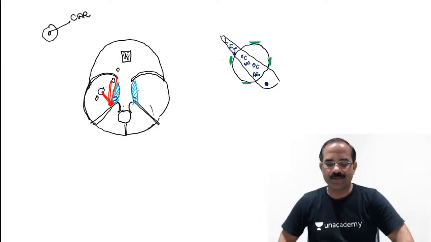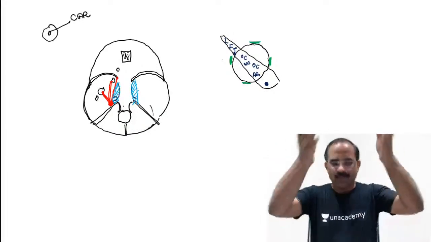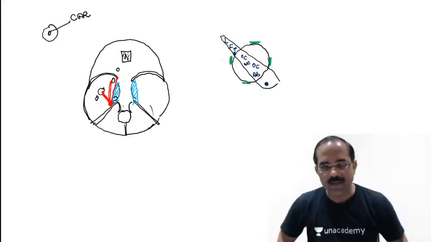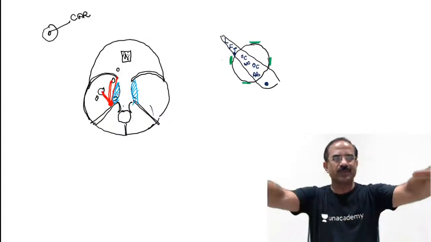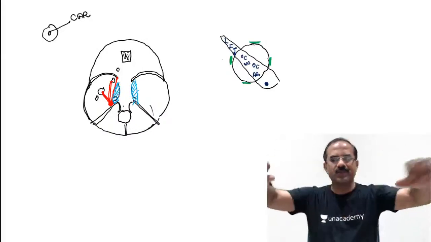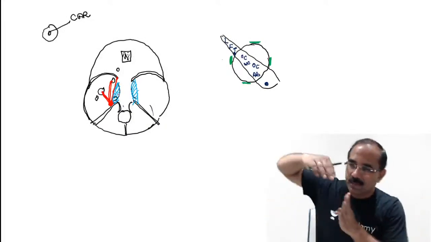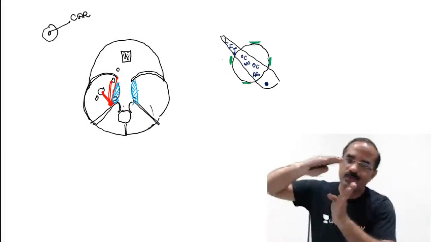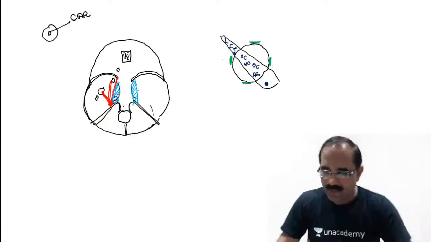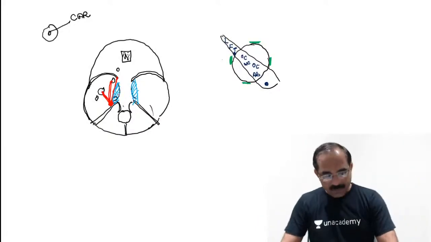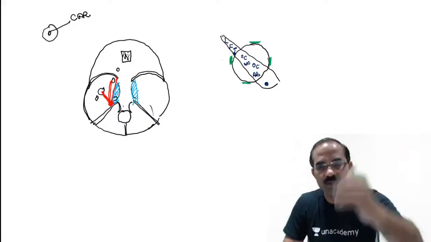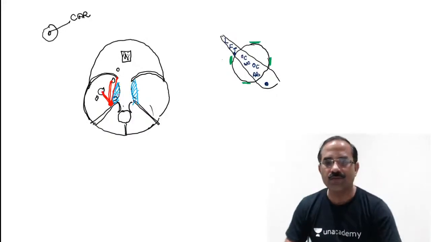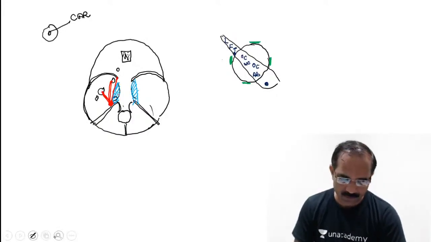So if you take the cavernous sinus and put it on the foramen lacerum, where is the foramen lacerum with respect to the cavernous sinus? It's in the floor. The foramen lacerum is in the floor of the cavernous sinus. Now there's a big artery entering the skull through the foramen lacerum. Who's that? Internal carotid artery. So when the internal carotid artery enters the skull, where does it lie? In the floor of the cavernous sinus. Perfect.